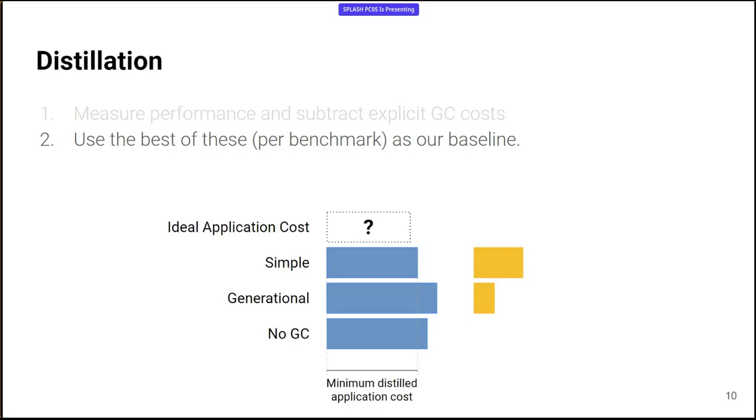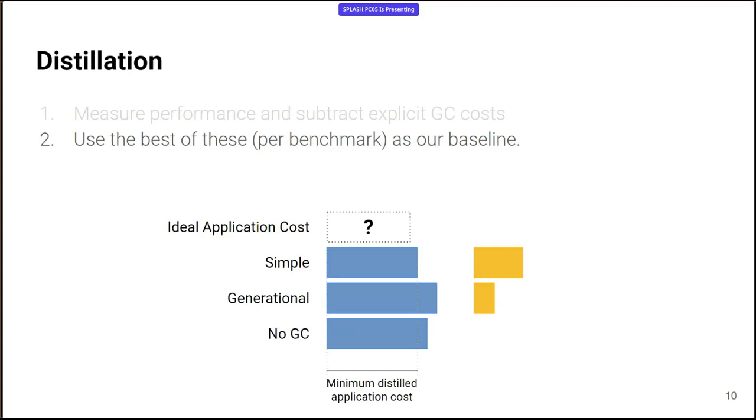Connecting to that, do you also consider how much extra memory you need to have the GC? Not in this analysis right here, but we'll get there in a moment. So far we're just abstracting over that, but we're going to get to it because there's obviously a big trade-off space going on here. So at the moment we're just going to ignore that for the minute. But you can see already we're implicitly taking it into account at least a little bit, because the NoGC is paying for its TLB costs, just for example.